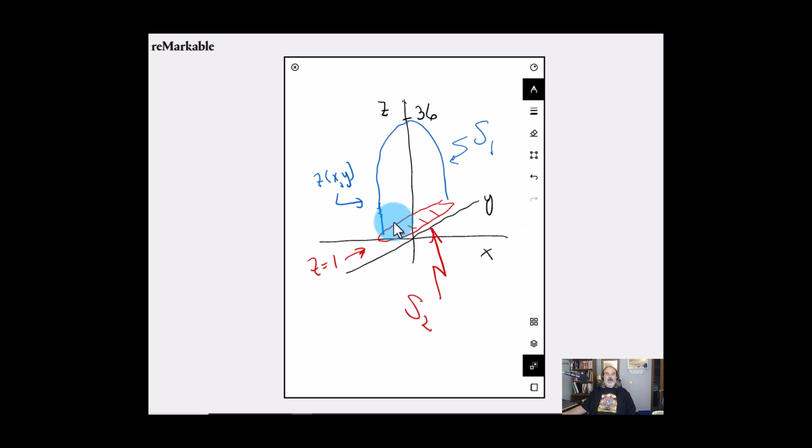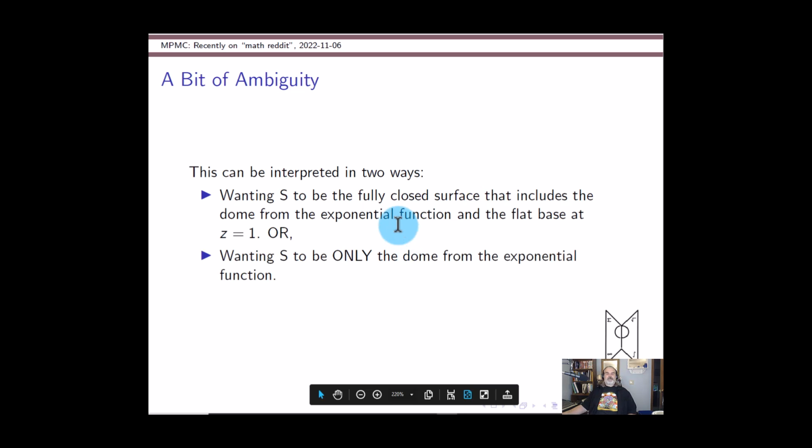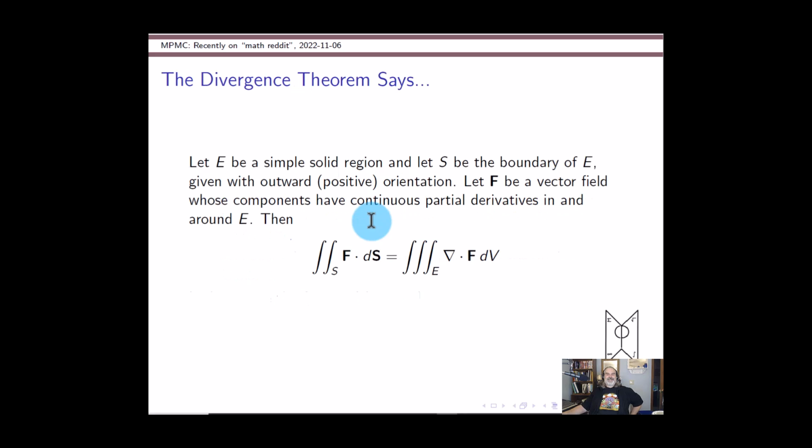Okay, so those are our two options. An open surface just based on the dome itself down to z equals 1, or a closed surface which includes the dome and also the floor, the basement, in that plane of intersection. That makes a huge difference. The phrasing of the problem, you could take it either way, okay? We're going to assume we want the first way because that one makes it easier, okay?